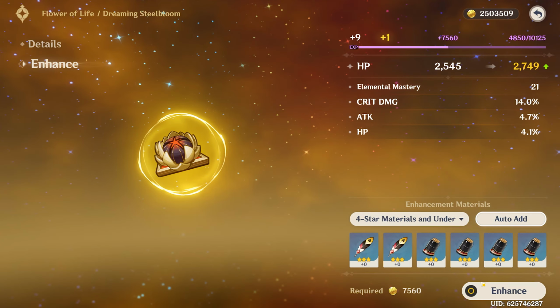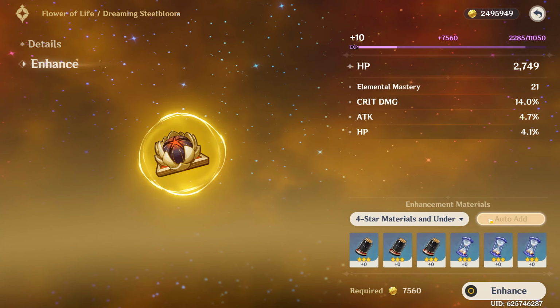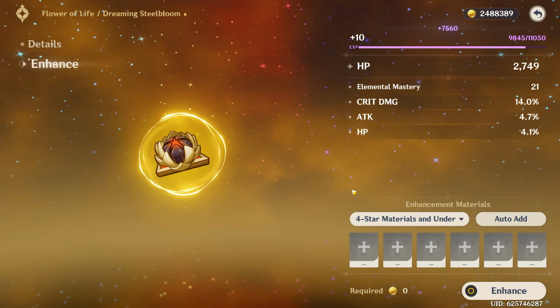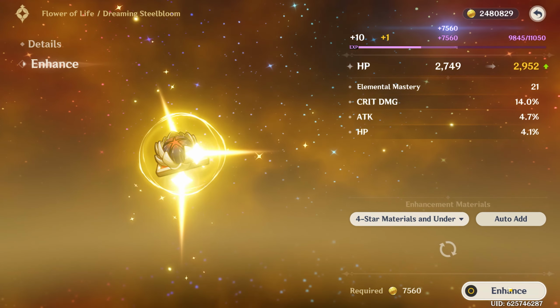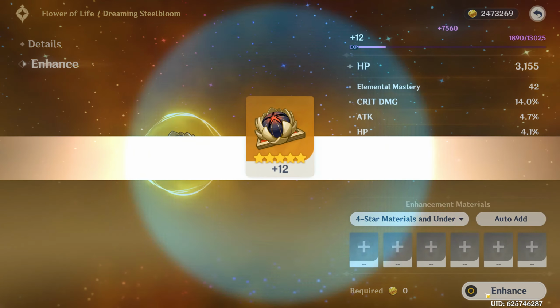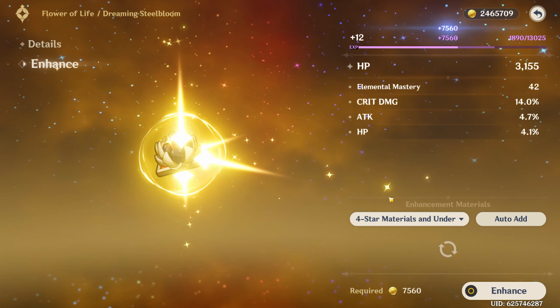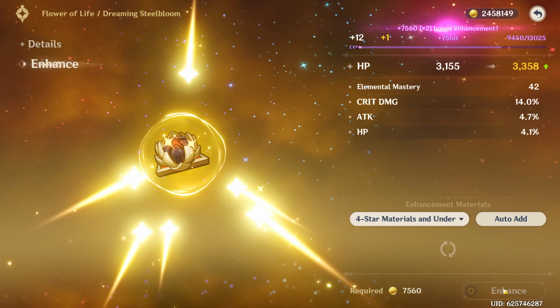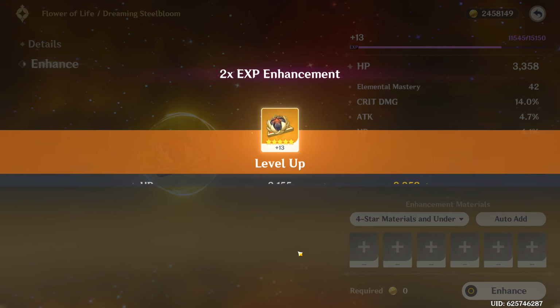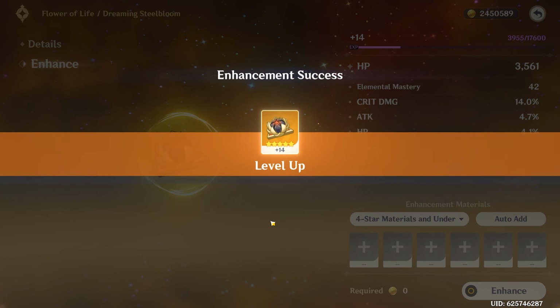That's a good start, honestly. It sucks that we don't have a crit rate on this. It ended up giving us HP, but come on, let's see. Is it going to give me another crit damage roll, or is it going to roll into the EM? Let's see. Come on, elemental mastery. Let's go. We actually did get it. Yes. All right. Now I want this to roll to at least 20 for crit damage. That'd be great. Hopefully it doesn't roll into attack percent or anything like that.